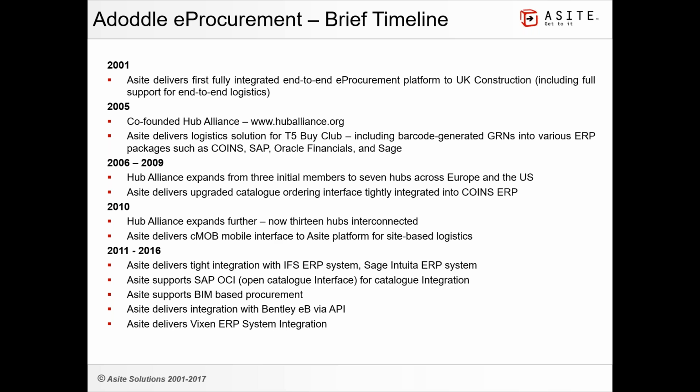Through our platform, you have the ability to procure off models and easily order maintenance items, or if you wanted new boilers or new doors, easily do that through our BIM model. We also delivered integration with Bentley's EB via our application programming interface, and we've also integrated with Vixen ERP. These are just some of the systems that we have integrated with.